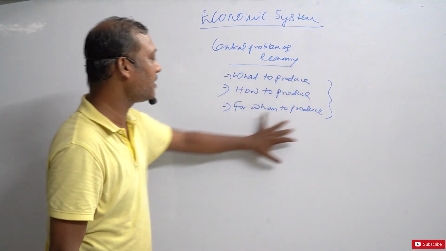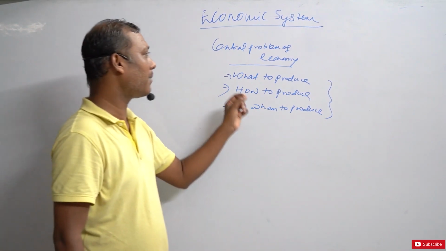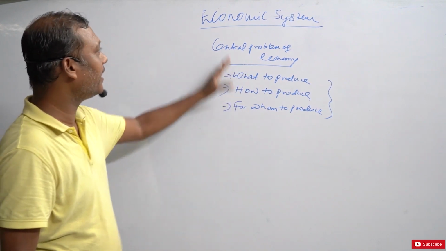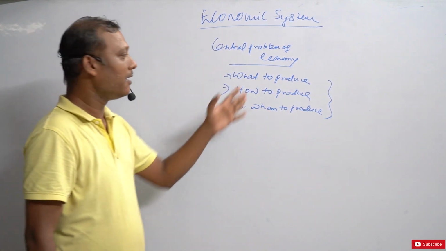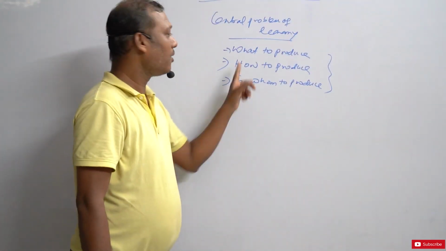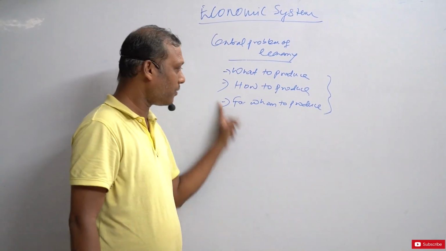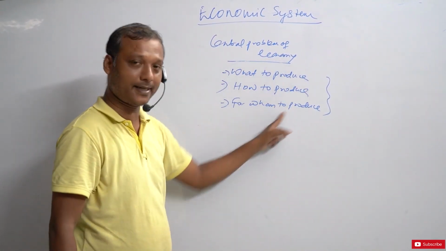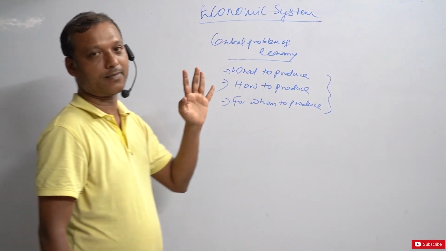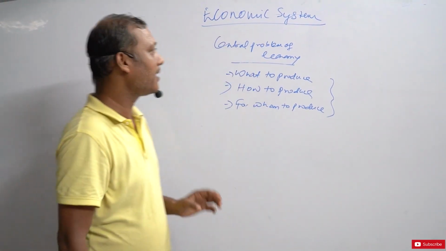These are the question marks. These are the questions that we have to study, we have to solve while we talk about the economic system. To solve all the questions, we need an economic system. You understood? There are basically three problems in an economic system. These are what to produce, how to produce, and for whom to produce. To solve all the central problems of the economy, we need to understand what is economic system. Understood? So now we will move to discuss what is economic system.